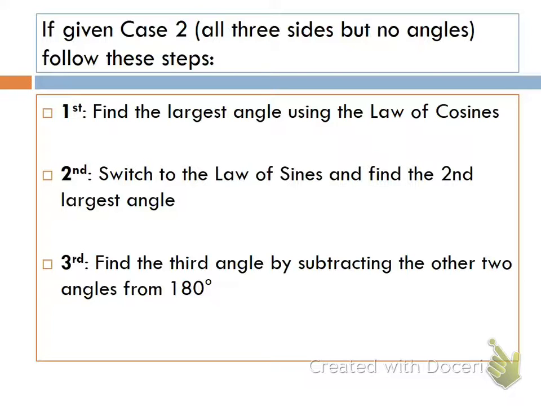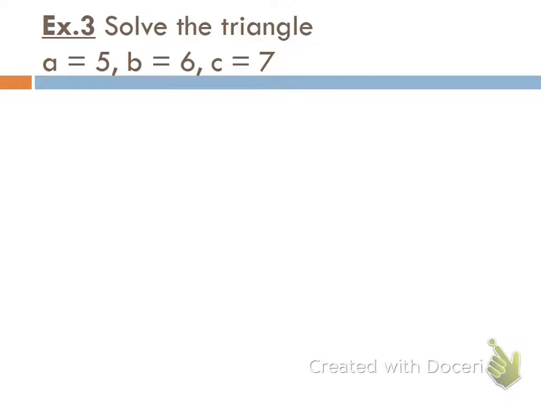On the last couple problems, we did not show a triangle or a diagram. For this case, you might want to. I'm not saying it's required, but you might want to be able to visualize which angle is supposed to be the largest, the next largest, and the smallest. Does anybody need more time filling in their blanks? Okay, then let's give this a try.